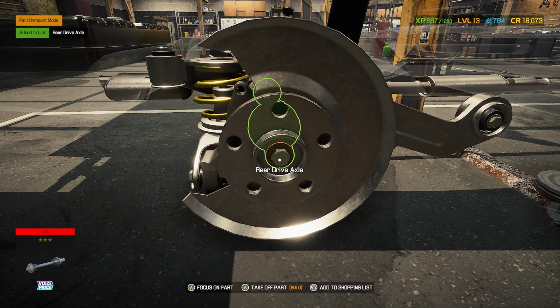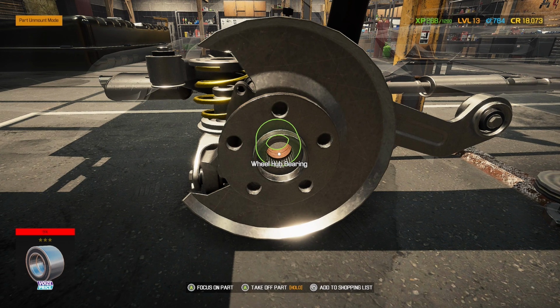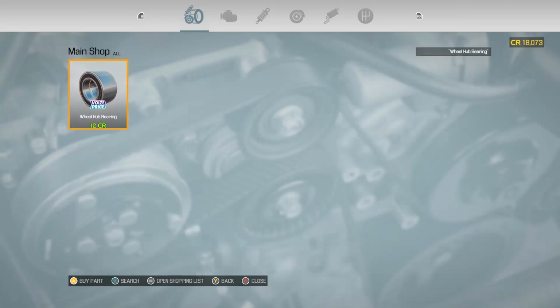Rear drive axle, add it to the shopping list. And we'll take it apart. And then this wheel hub bearing also needs to be replaced. We'll add that to the shopping list and take that out. All right, wheel hub bearing, we're gonna need 2 of those. Let's go ahead and buy that.